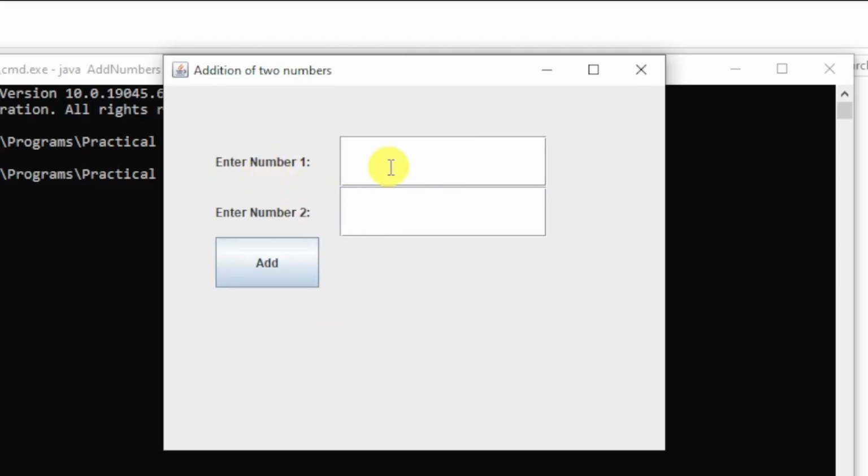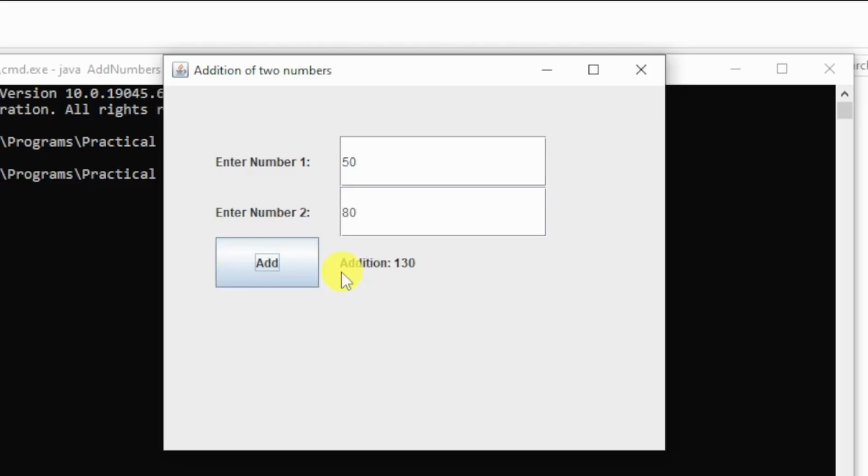We have designed this form properly. So we have to enter the value inside the first text field, which is 50. Then inside the second text field I am entering 80. So I am clicking on this add button. Automatically the action event will happen here, and it will call that actionPerformed function which we have defined inside our program, and it will display the output inside this label. The third label is present here, which is not having any value, that's why it is not displaying anything. It will be displaying the value after we press this add button.